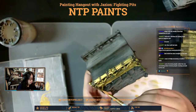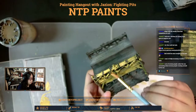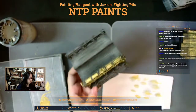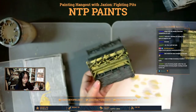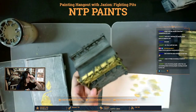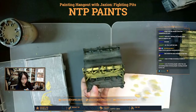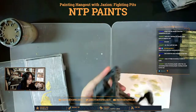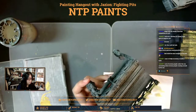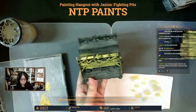Let's see. Highlights. But that's it. I'm really happy with how it tends to look after I put on the burnt umber oil wash. So that's going to be the future of this piece. Right now it is going through the I am ugly AF stage. Or as you like to call it, puberty.